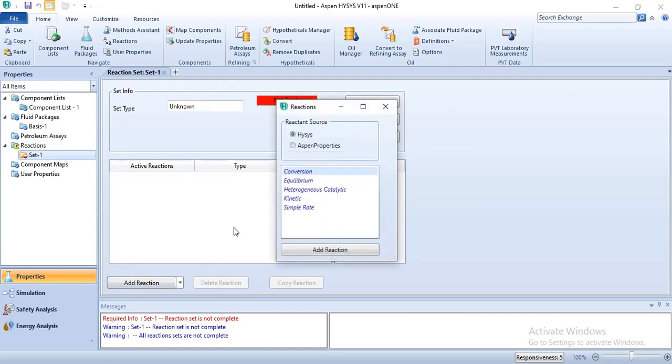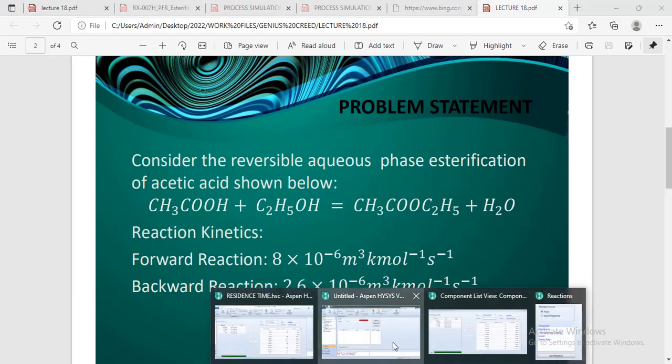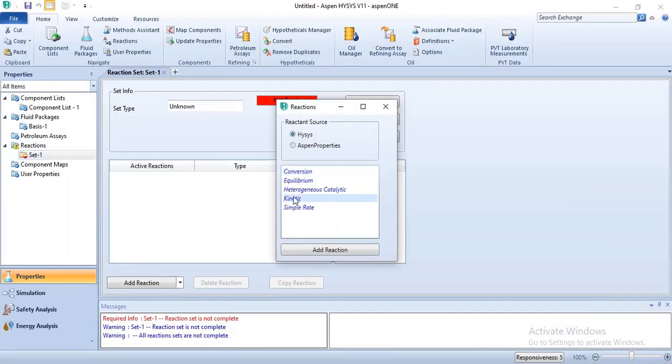Now for this particular process, we'll be using the kinetic model, and this is because the kinetic parameters are provided. So we'll be using the kinetic model. You just click on it, then click add reaction.